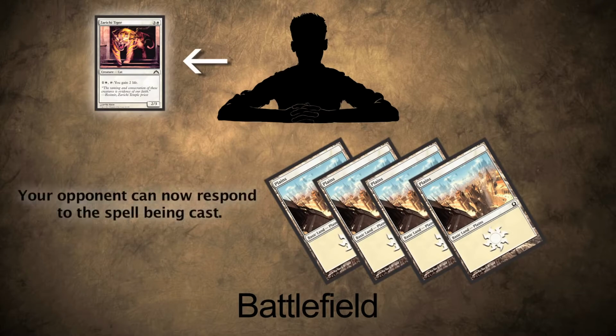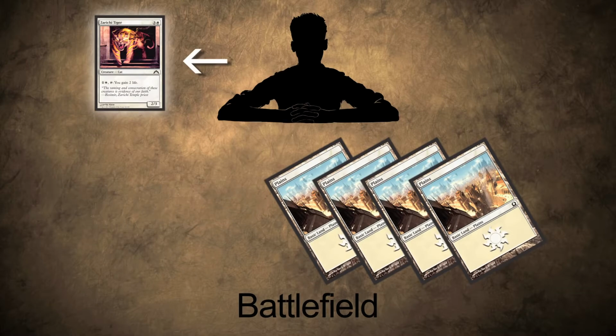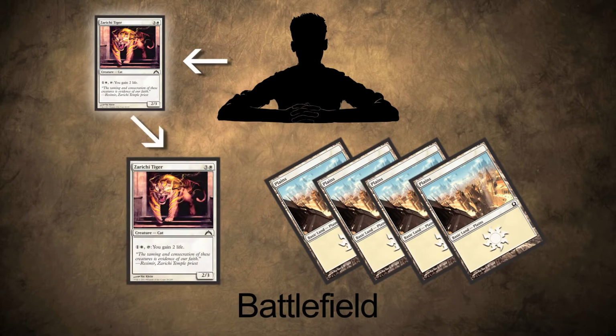My opponent has an opportunity to play spells or abilities, and he decides not to. Priority gets passed back to me, and then the creature resolves. So that's a pretty basic example of how the stack is used. An ability or spell goes on it, stuff happens, and stuff resolves, or doesn't resolve.